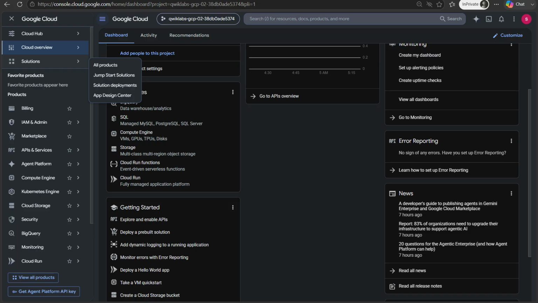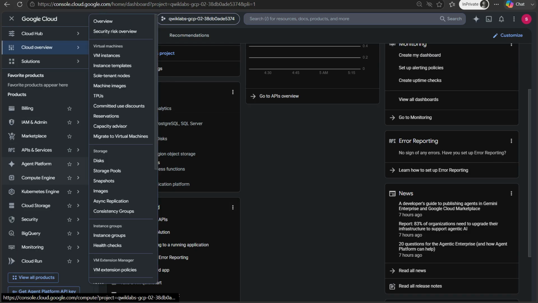It often contains resources and services. For example, if you have a number of virtual machines, that is Compute Engine, VM instances, or our database or even storage. All these need to be packed into the project.